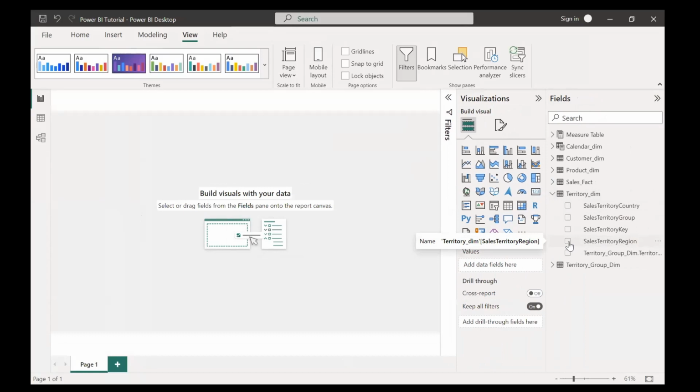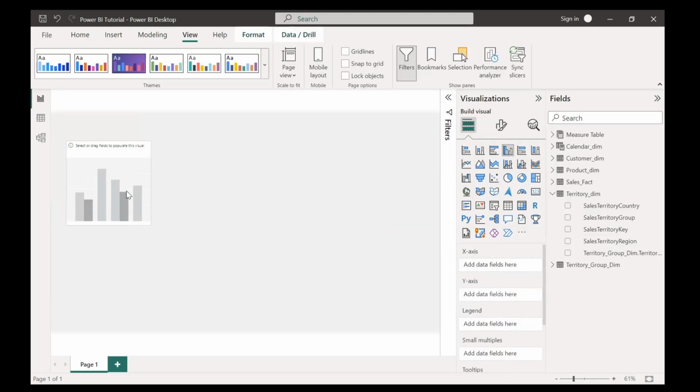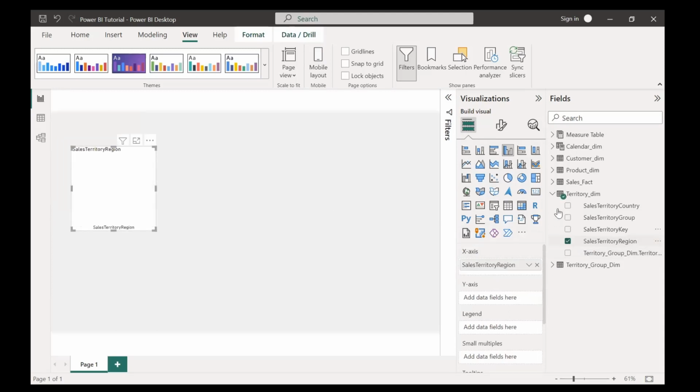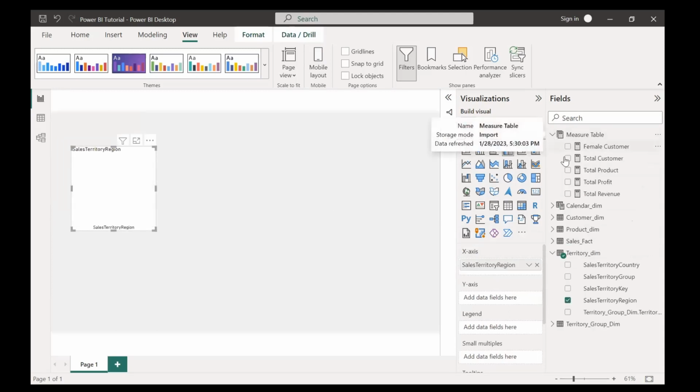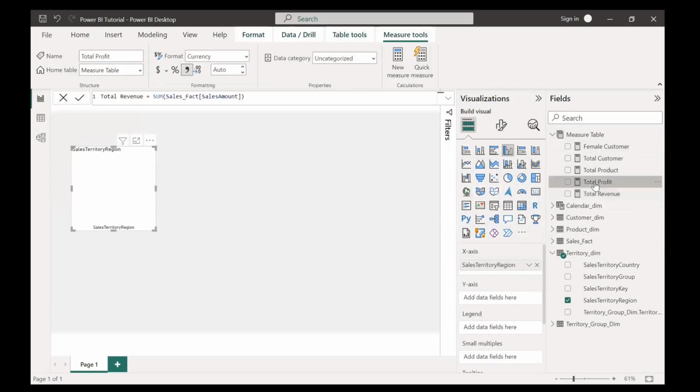Once you check this, Power BI is smart and it will automatically look for a chart that fits the particular column you selected. Because sales region is a geographical column, Power BI would display a map visual. So I want us to use a column chart in this case instead of a map visual. Let's select a clustered column chart, and we want to input our sales territory region, and in our measures table we want to select total revenue.